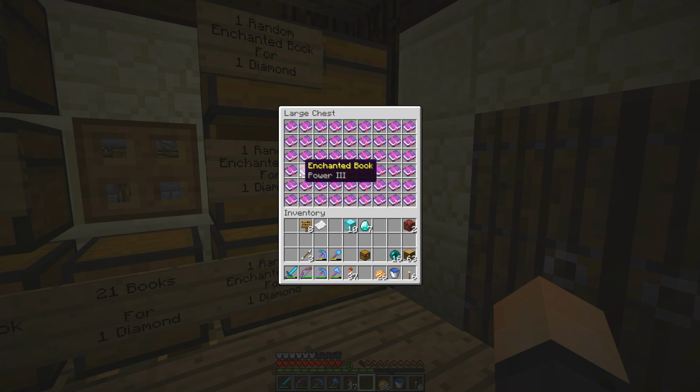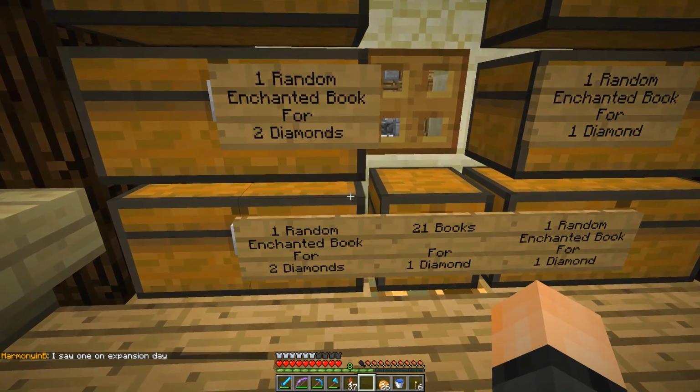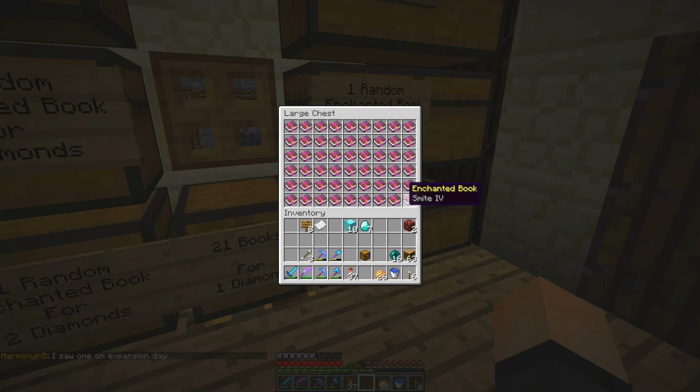Is there an unbreaking here? I found some books. I don't think there is an unbreaking here. Maybe unbreaking is a more valuable book. Sharpness, lure, power, lure. 1 random enchanted book for 2 diamonds. 21 books for 1 diamond. Oh, blank books. 1 random enchanted book for 1 diamond. Oh, there's got to be an unbreaking here somewhere, right? Oh, wait. I thought I saw something.